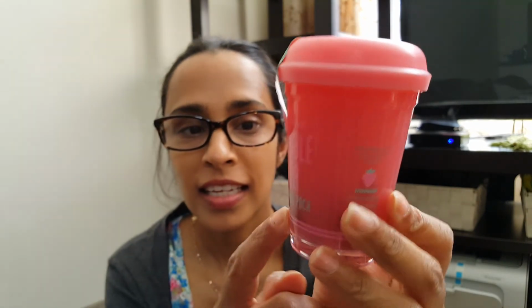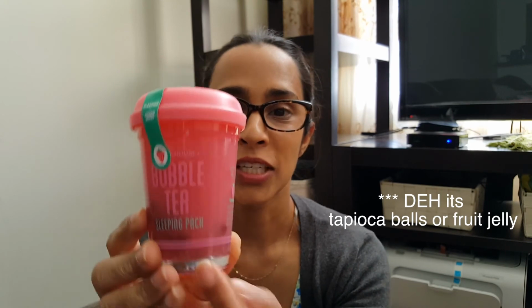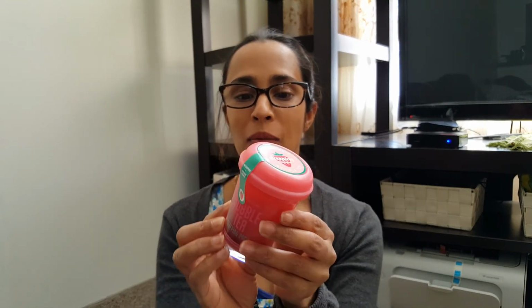And oh my gosh, guys, just look at this. Can you see this? It's just like when you buy a bubble tea drink, it literally looks just like that. Oh my goodness, a sleeping pack. And it comes with a spoon so you don't cross-contaminate. I'm going to probably do a demonstration for you guys once I get the hang of it first.